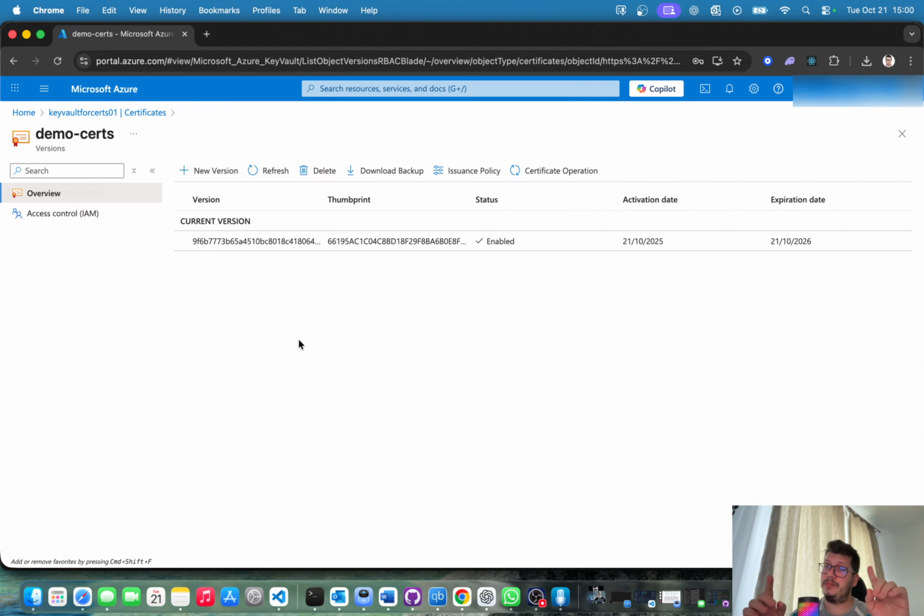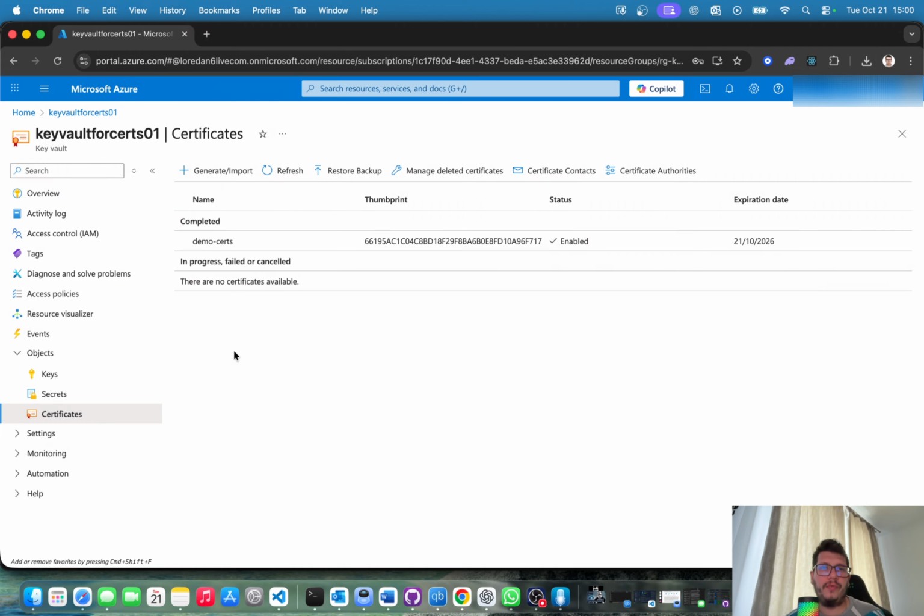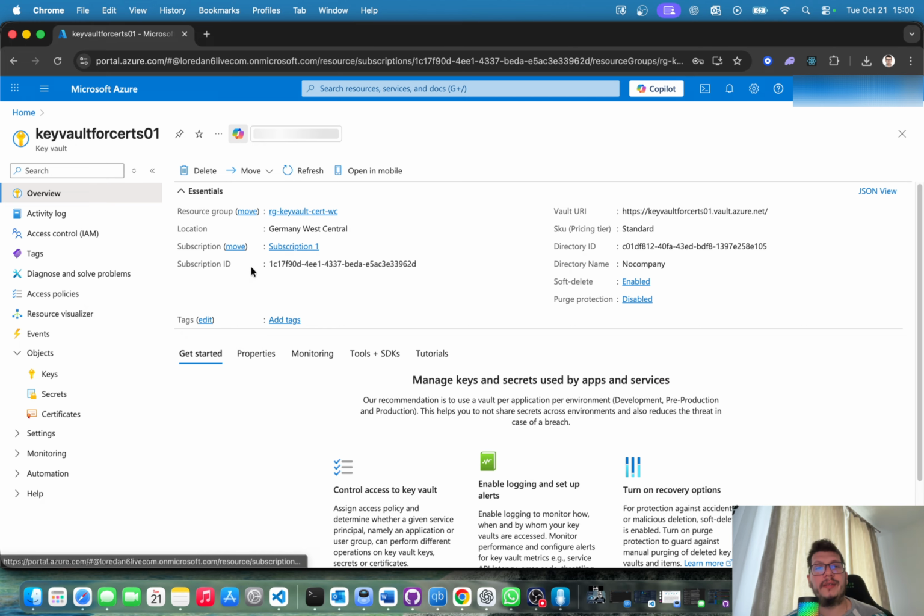As I just iterated before, there are two parts to a certificate. The public side that you can download. If you want to do a backup, then it's going to download it and fine, all good, but it's not the entire certificate. In order for you to be able to do this, we are going to require an extra permission.